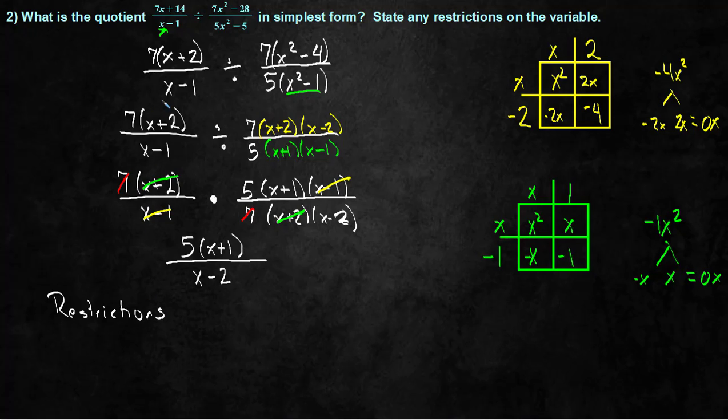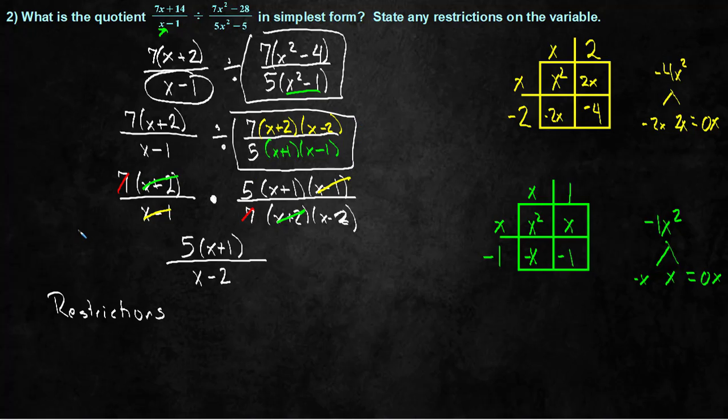And so anything that is the denominator of the first fraction or anywhere in the second fraction, so let's go ahead and go over here to this one that was factored, are the places I need to worry about. So that denominator of the first one was x minus 1 can't equal 0. On the second fraction, I don't have to worry about the 7, but I do need to worry about the x plus 2. It can't equal 0. X minus 2 can't equal 0.